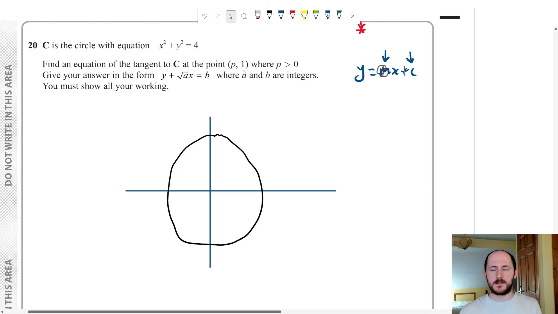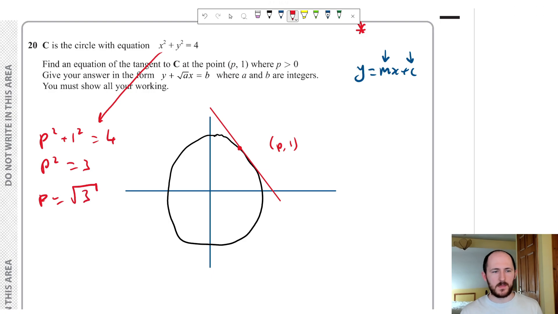Now, our coordinate is P1. So we don't actually have a full coordinate yet. But this point, P1, has to also be on the circle itself. Right? Because a tangent has to actually touch the circle. So what that means is if I sub in P and one into the equation for a circle, which we know everything for, I can work out what the x-coordinate is. So let's do that. We have P squared plus one squared equals four. So P squared, one is squared is just one, equals three. So P is equal to square root three. I don't know if it's plus minus, but let's leave it. It's fine. Square root three. There we go.